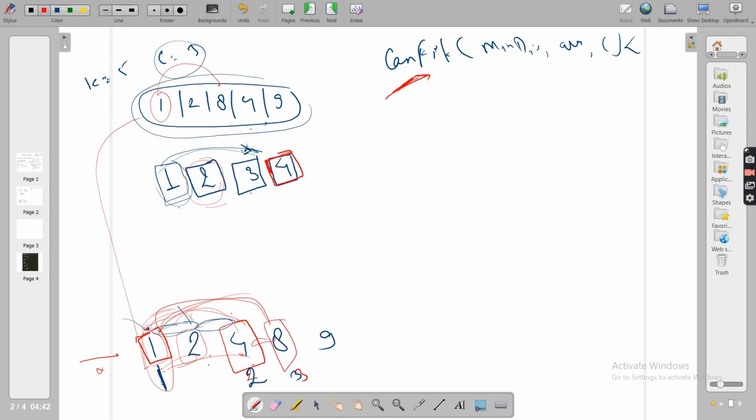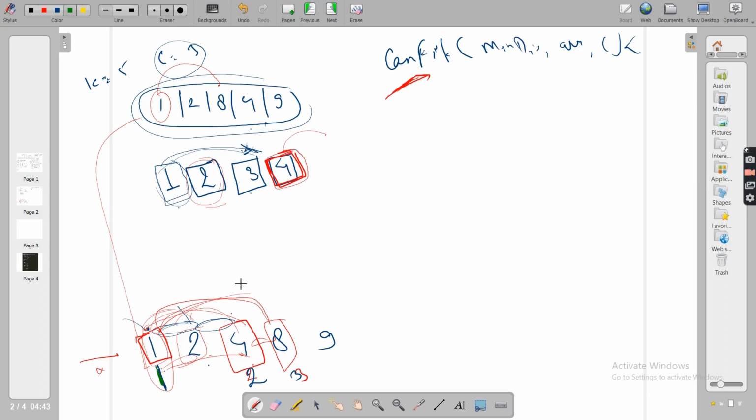Can you fit all the cows in such a way that the distance between any two cows is at least 4? So the distance between two cows should be at least 4. Can you find this? If you are able to find it, then you also know that 4 is also my minimum distance right now. So you'll go to 5 as we did for 1 2 3. Now see, if you put, let me change my pen.